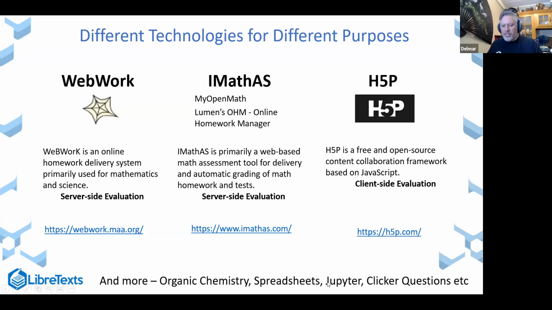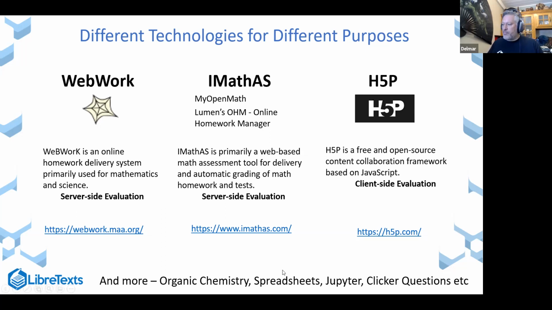I already mentioned Clicker. I'm going to skip over that. The JupyterHub infrastructure lets us embed executable code. For example, we can embed Python or R or Octave, which is a MATLAB alternative, directly into the book in order to build this textbook of the future. That has a grading infrastructure, so you can actually code and then evaluate if that code is correct. We have not embedded that into ADAPT, but it's part of our JupyterHub instance.